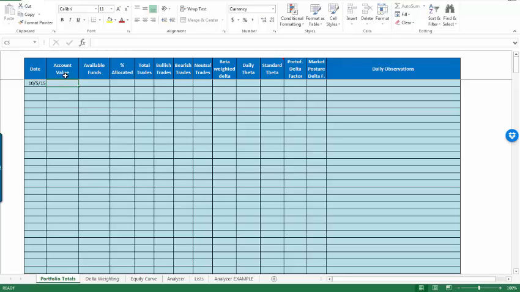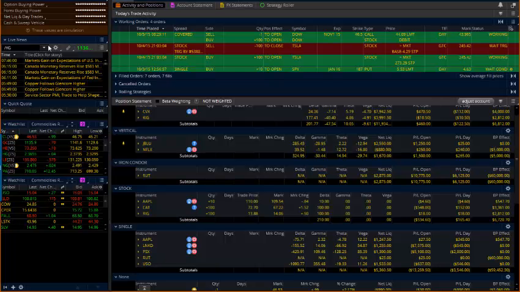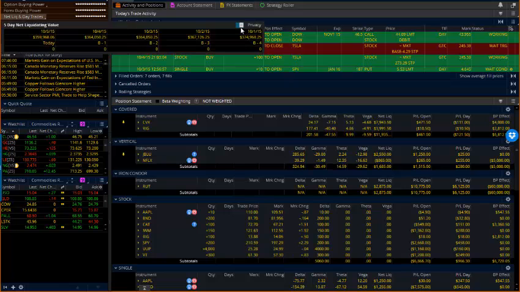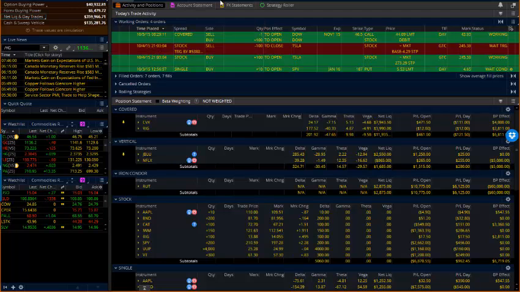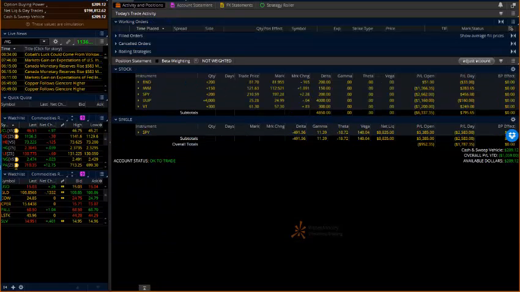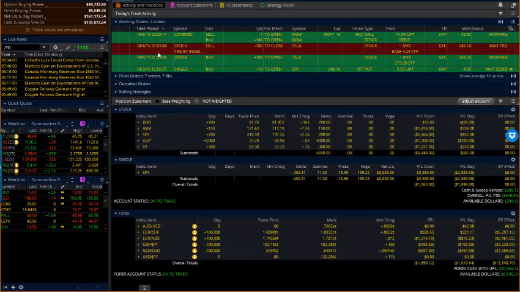Account value. Depending on where you trade, this is a different term. In Thinkorswim, it's what they call net liquidation. Now, make sure that you select an account. If I click on all accounts up here, and by the way, let me see here. I don't know how to do this. New system at Thinkorswim. We don't need privacy on. Turn that off. Okay. If I have all accounts set here, it says 359. If I only have my margin set here, it now shows a different number, 161. If I have my IRA set here, it's going to give me an even different number, 198. So you have to decide what account you're measuring. For this one, I'm going to do my margin account. It's where I trade my options, okay?